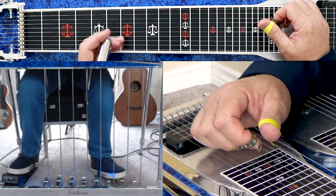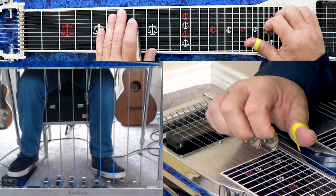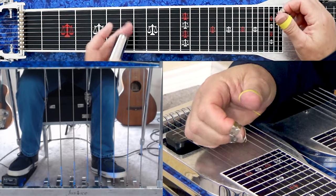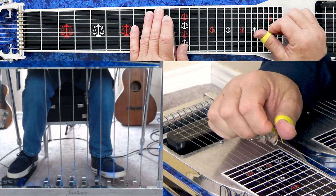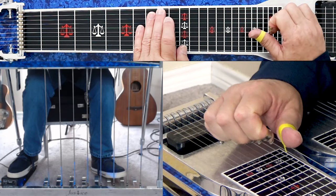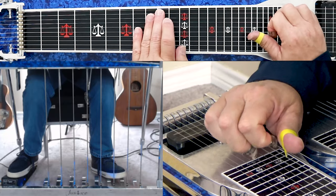When you get to the 7th fret, you play your 8th string with the F knee lever in. Now you go back to the 10th fret, lower your E, D flat knee lever in, play 8, 7, 5. So it's 8 and 7, then add 5.